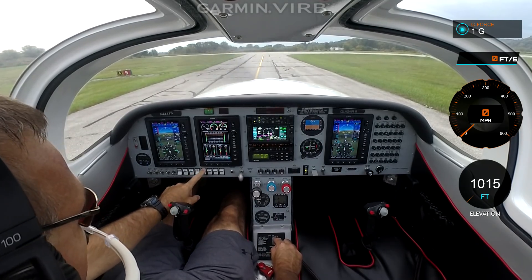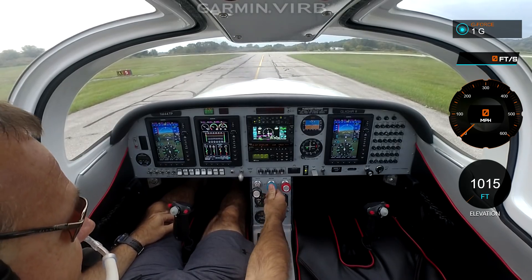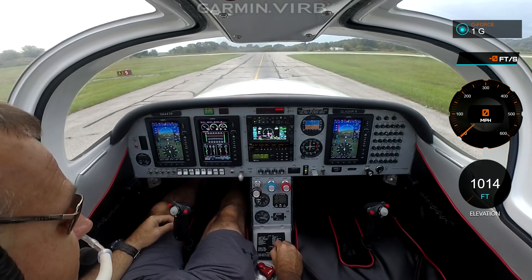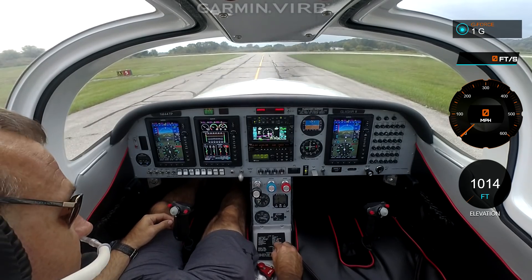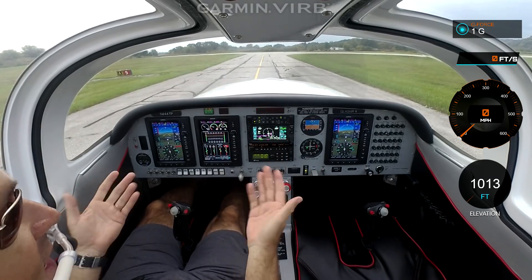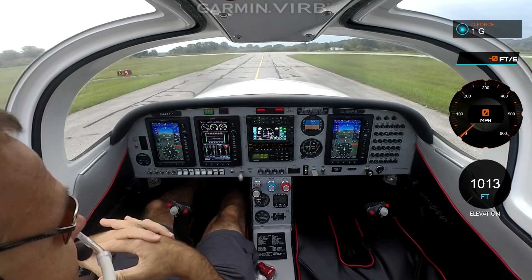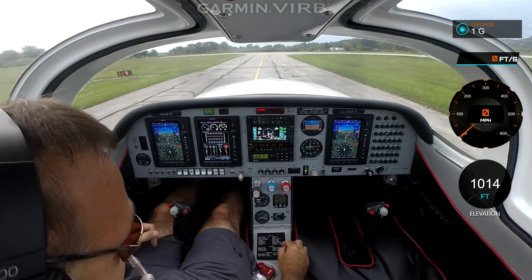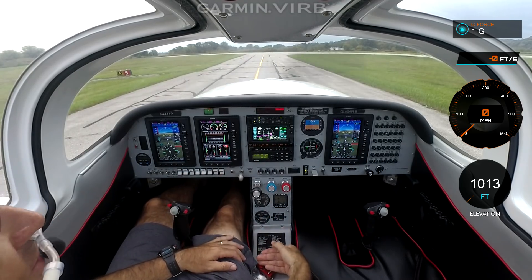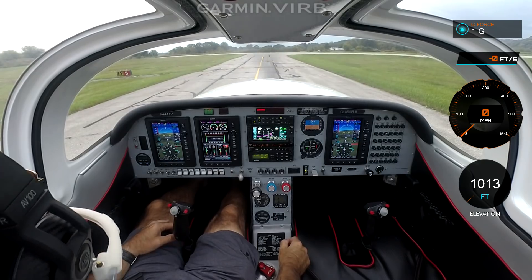Lights — we've got our landing light, our nav light. I'll go ahead and bring on the strobe lights. Props and mixture — we're going to bring our mixture all the way in. Double check our prop is all the way forward. We're going to bring on our boost pump. On this plane, it's like a Piper — you leave the boost pump on for all takeoffs and landings. We're going to rotate at 70 knots. Positive rate, gear up. I don't care if there's runway left — in this plane, gear up all the time. You get positive rate. It's much more of a safety hazard to leave the gear down than up. Our flaps will come up at 105 knots. We've got the fuel on the right tank, which is the fullest tank. It has real good indicator gauges left and right. No indicator for the header, but that's my reserve — it's eight gallons. I know it has eight gallons because it's visually checked and it's full. So we're ready to go.